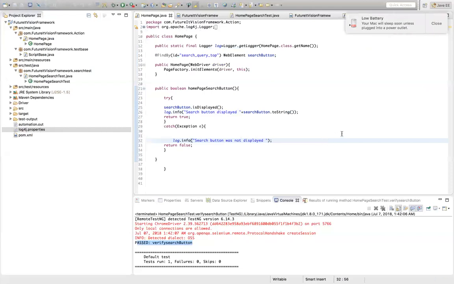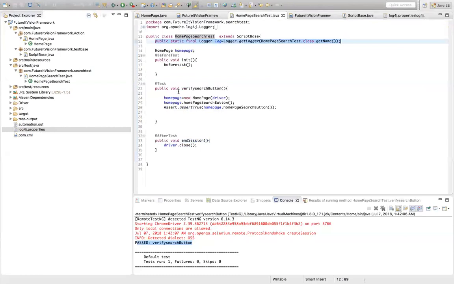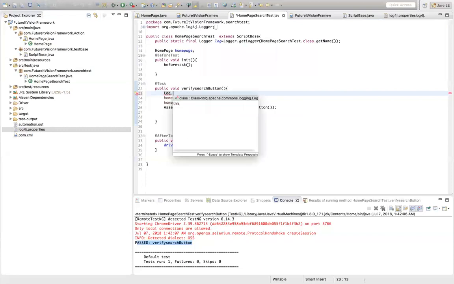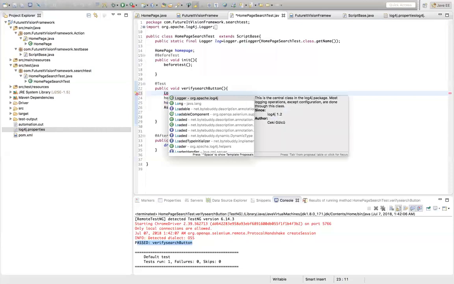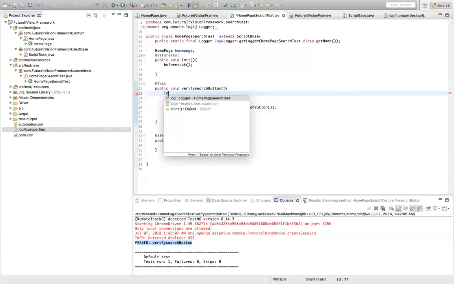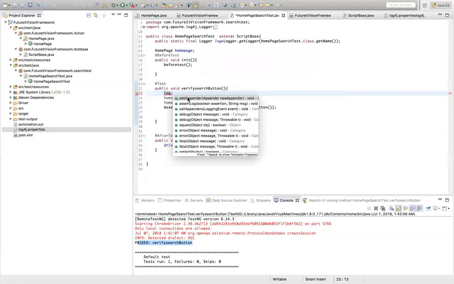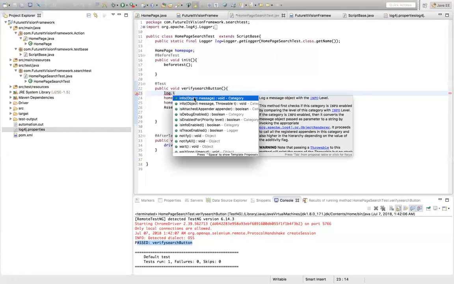Okay, now we know exactly what happening and why happening. Okay, so now and done this message, and now we have a home page, which is the test homepage search test. We're going some message. I'm going to put the log.info. Log.info object message.